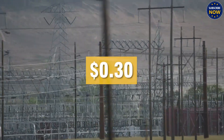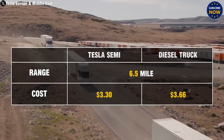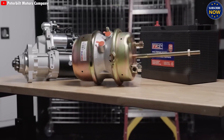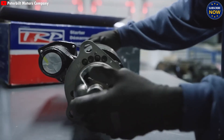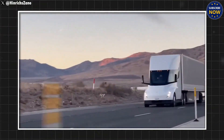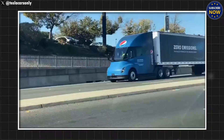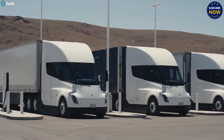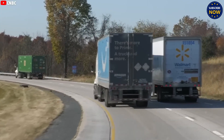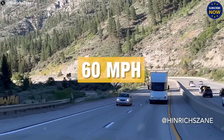The Semi isn't just saving money — it's changing long-distance trucking. It can climb a 10% hill at 60 miles per hour with a full load, while diesel trucks carrying heavy loads usually slow to about 30 miles per hour on hills. PepsiCo drivers who've used the Semi say they never want to return to diesel — the quiet, smooth ride makes work more relaxing, and some say they want to stay with their companies just to keep driving the Tesla Semi. Elon Musk has confirmed the Semi will be sold worldwide, marking a new era of lower emissions, less noise, and better delivery efficiency.